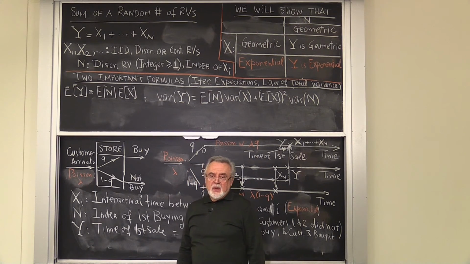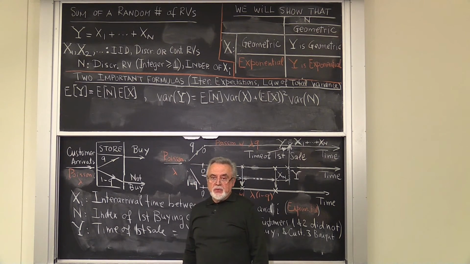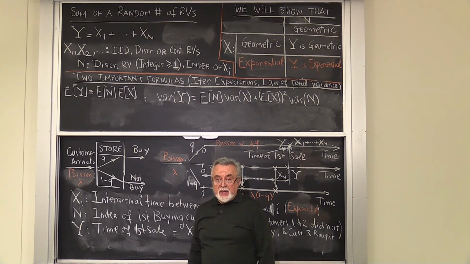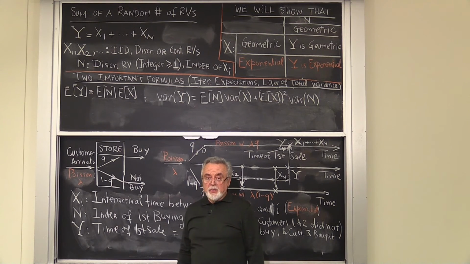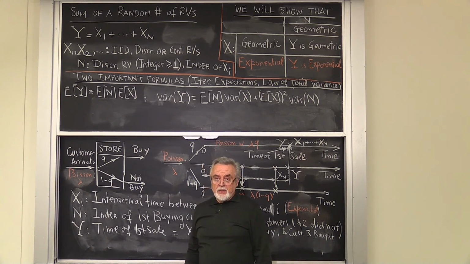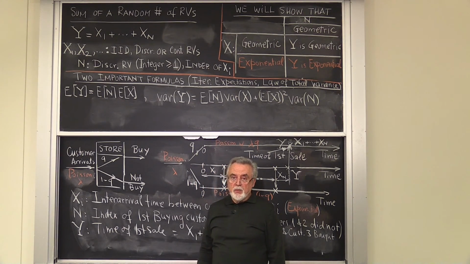For example, we know that the sum of a fixed number of normal random variables is normal, but the sum of a random number of normal random variables is not normal. And you can easily verify this by example, even by taking n to be a Bernoulli random variable, taking the value 1 with a certain probability or 0, the complementary probability.